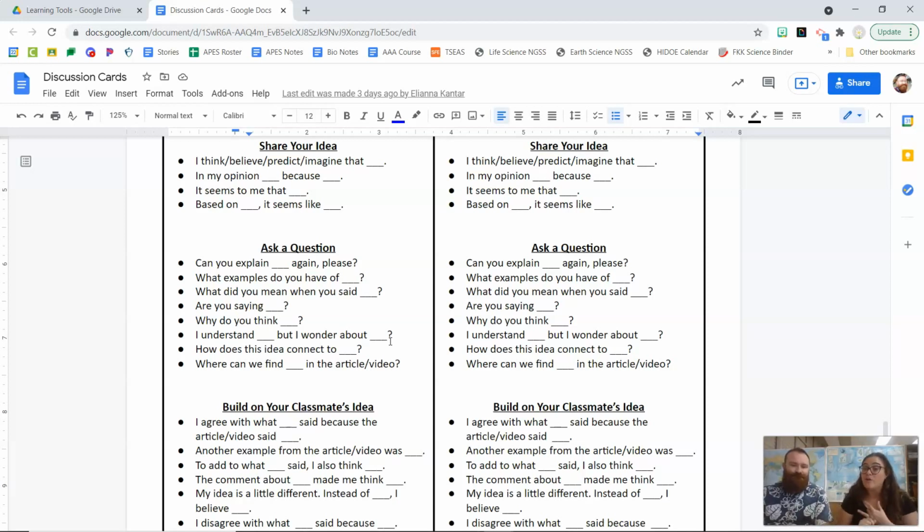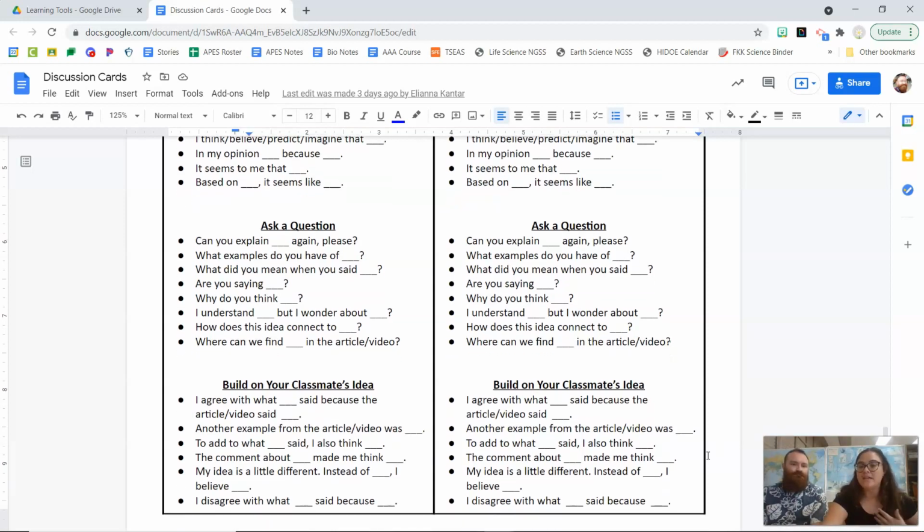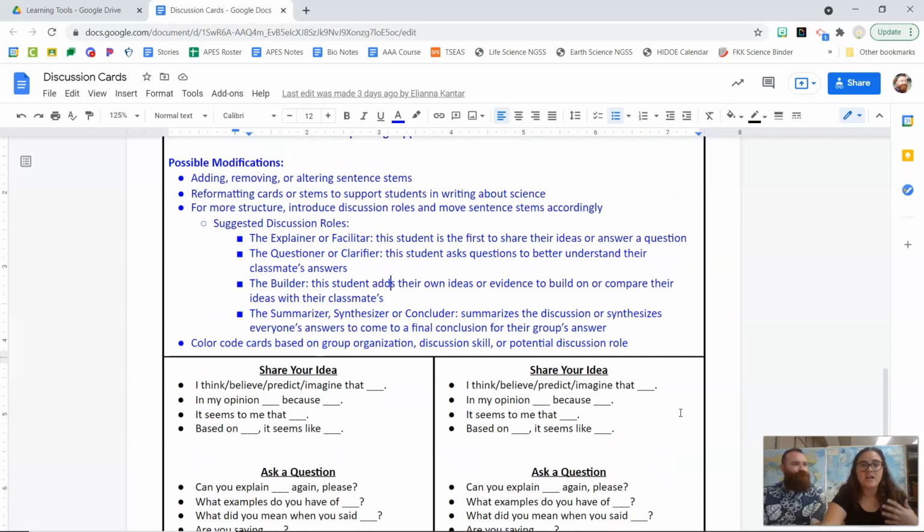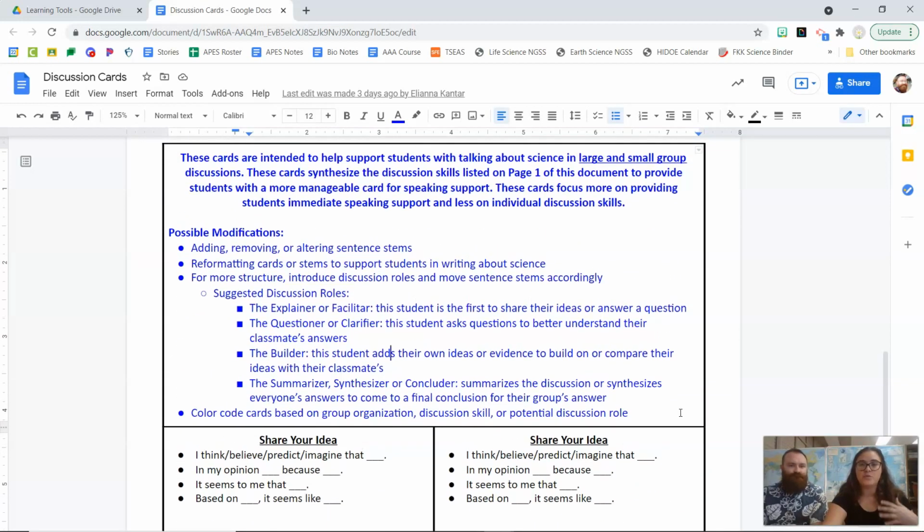Maybe they are sharing their own idea. Maybe they are asking a question not only to challenge, but also to clarify what somebody else is saying. Or maybe they're building on a classmate's idea and they're adding to it, or they're possibly even disagreeing with it. And again, at the top of this page, we do have additional modifications.